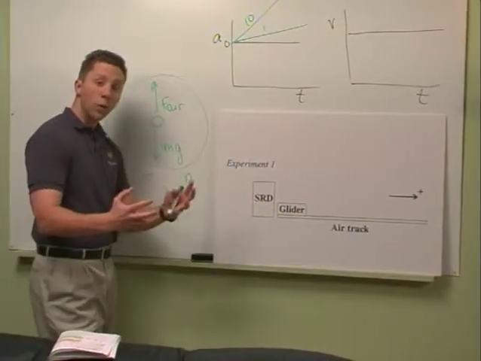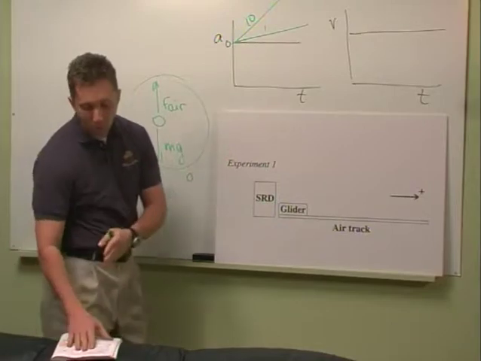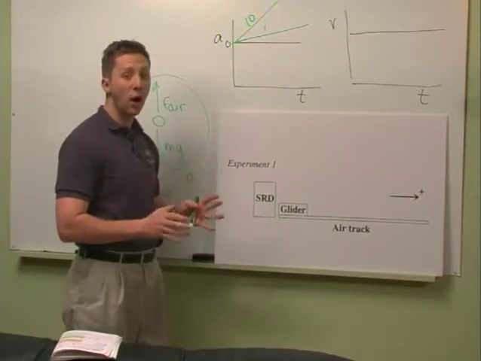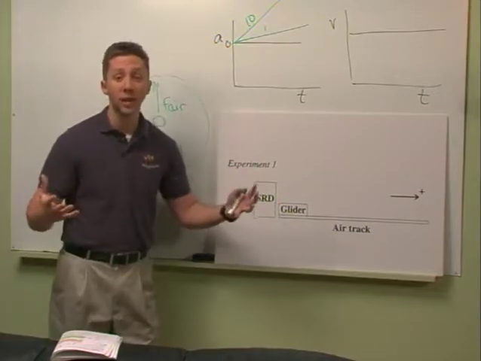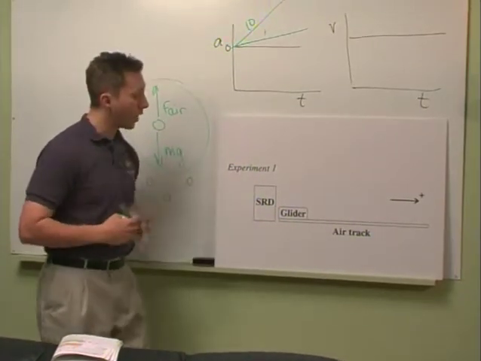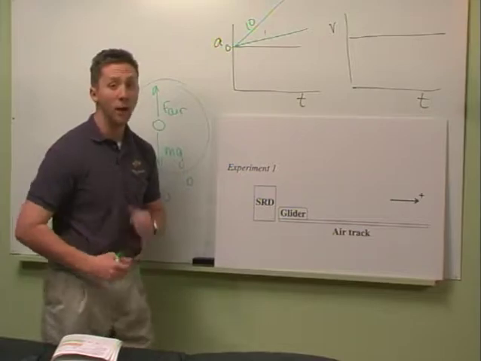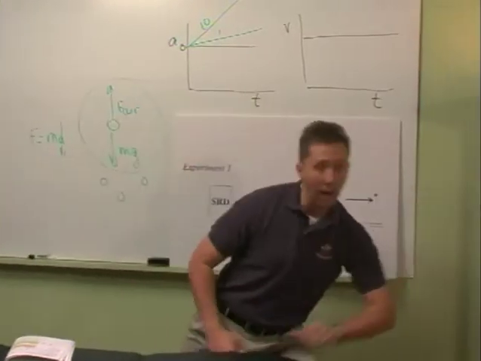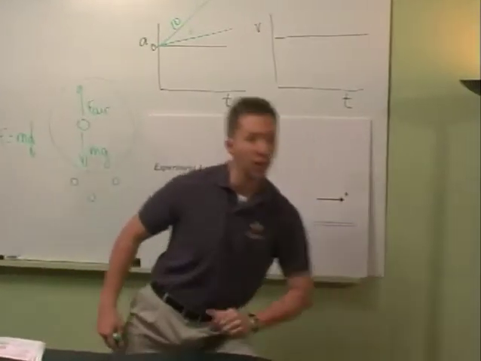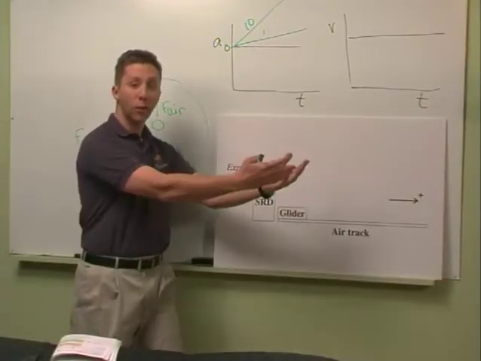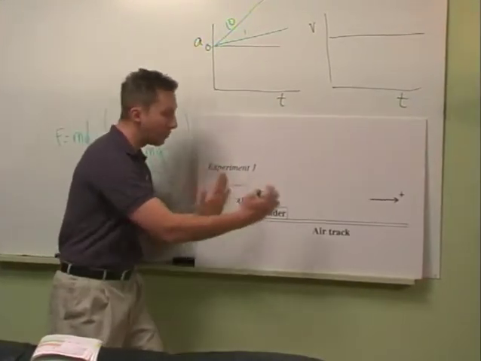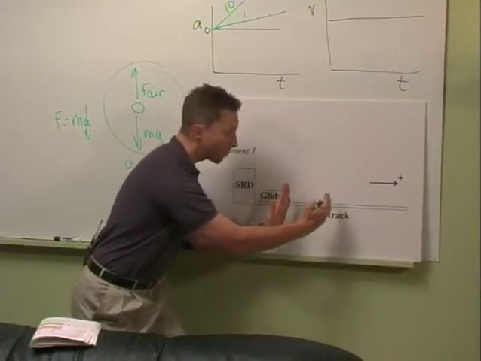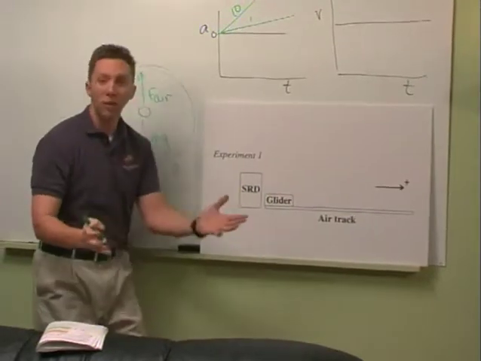Right. So what's going on here, and what this question is asking about, is if the sound wave didn't move as fast as we thought it would. So I'm going to portray a sound wave, right? If I'm a sound wave coming from the SRD, here's the glider, right? If I'm going what I expect, or if I'm going what the computer expects me to go, I tap the glider, I come back, I tap the glider, and I come back. I'm moving fairly quickly back and forth. I can measure the distance that the glider travels between those two measurements is going to be fairly small. Everything's going to work fine.